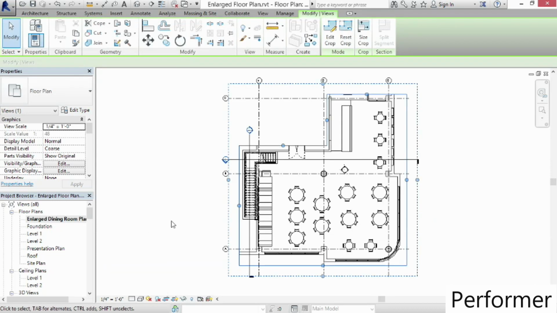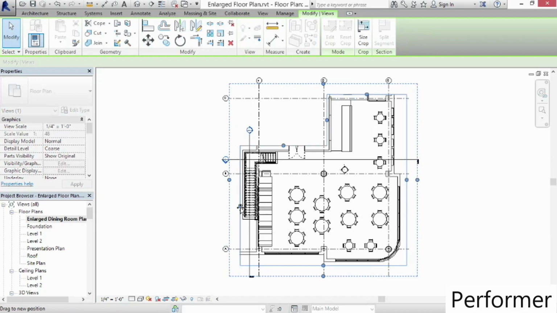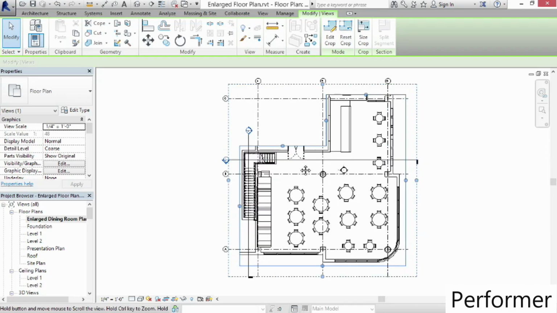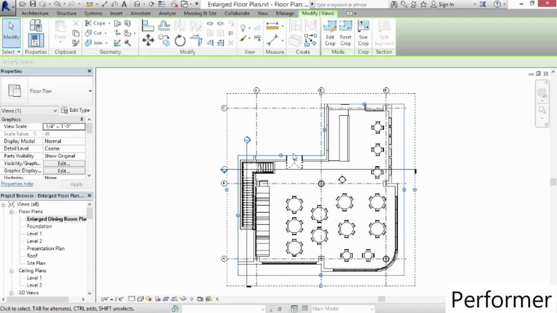Either one is fine. When the view opens, you're going to see the boundary here, the inner boundary, matches the shape that you sketched for the callout. Notice that it has little blue grips on each edge, and you could use these to fine-tune the shape of the callout. So, for example, right here, you can see that I've kind of unnaturally cut off that doorway right there.